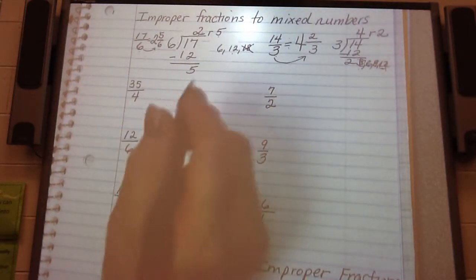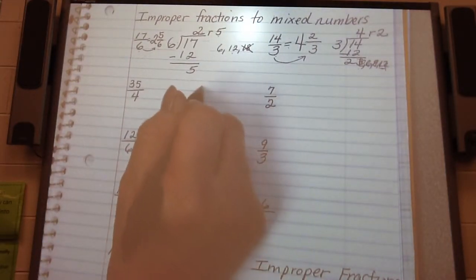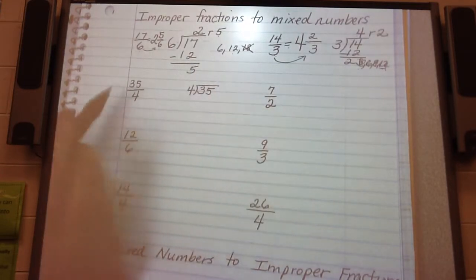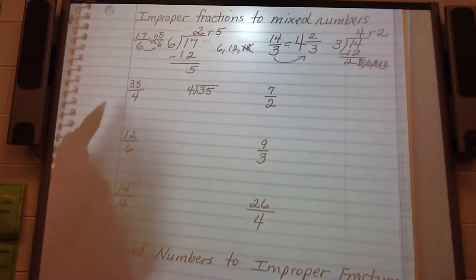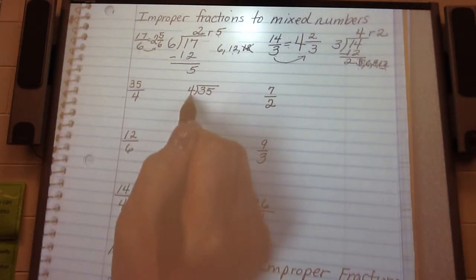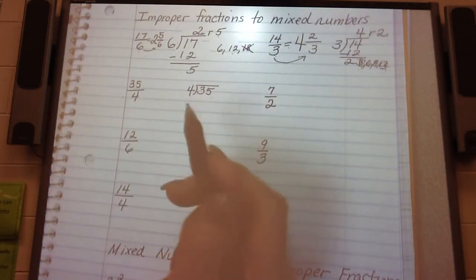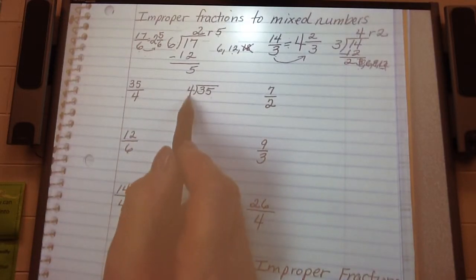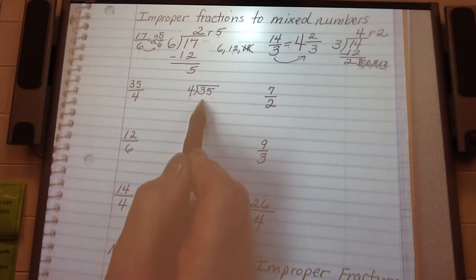Okay, one more just like that. This time I'll try not to squeeze too far in. All right, so we're going to take 35 divided by 4, because that is what 35 fourths means. And we're going to say, how many 4's can we make out of 35? This time I won't crowd it with all my math facts, but I'll just do it in my head. I'm thinking right away that 7 times 4 would be 28. But then I'm thinking higher. 8 times 4? That's 32.